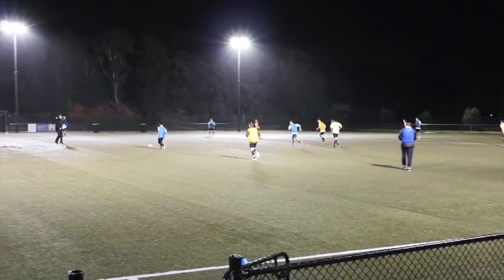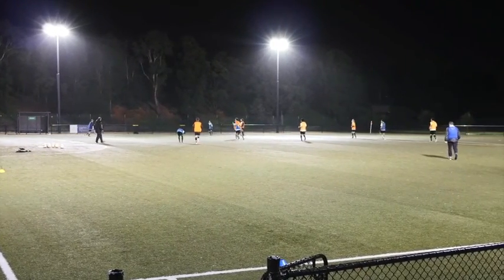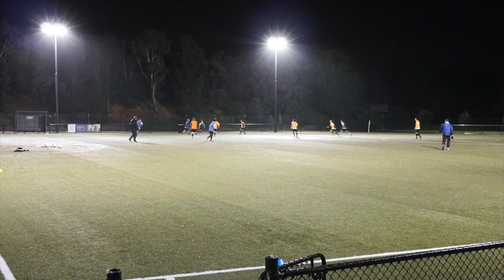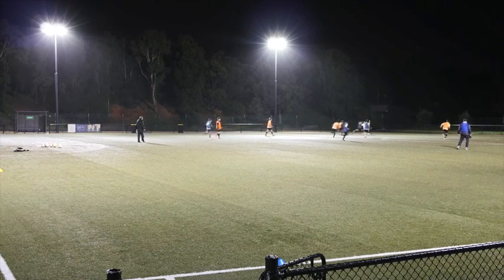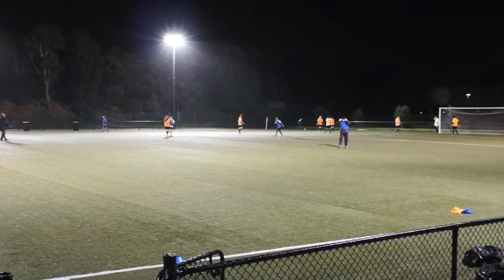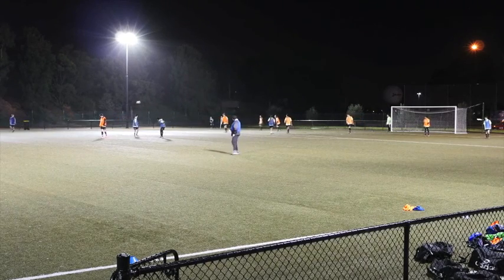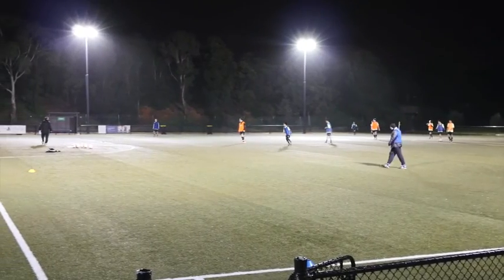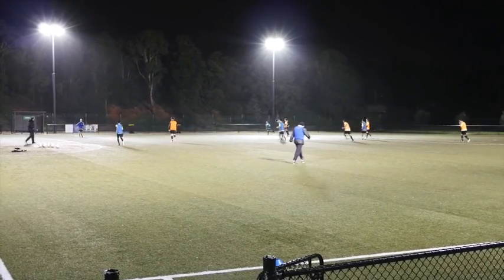Tommy. Oh, great ball. And well defended. Okay, let's get our shape again. Start with those positions where you started, where the bibs were. Come on, let's go. All in position. Let's go live again.